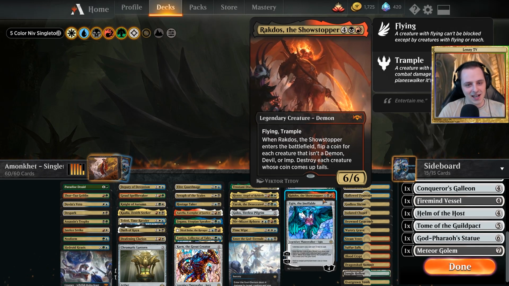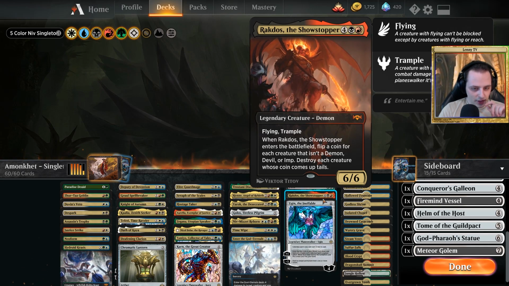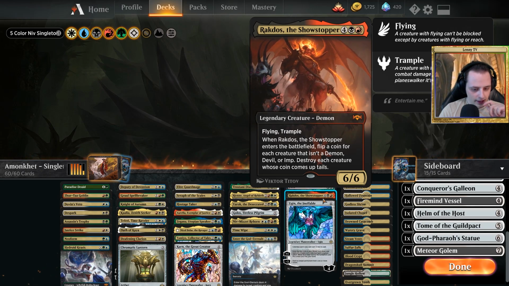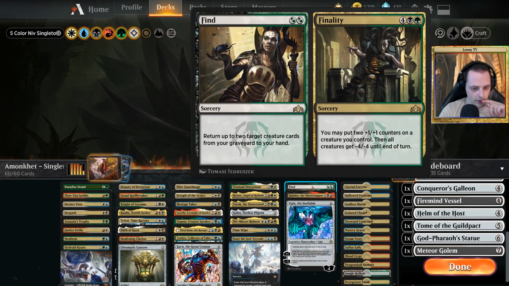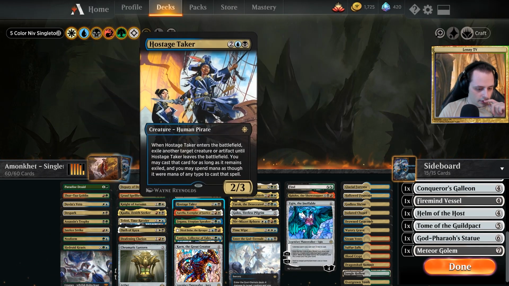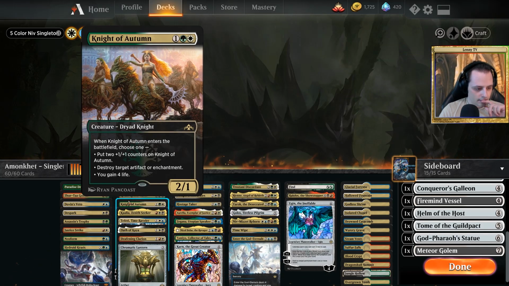I included this as kind of a meme. You probably want to cut Rakdos, the Showstopper. But yeah, I just wanted to play with it. You don't need to play with it. I don't think it's very good, but it can be really fun, I think. So we included it just for good measure. It's a demon and it synergizes with Kalia. You can find some angels, Aurelia, demons, angels, and it's feeling great.